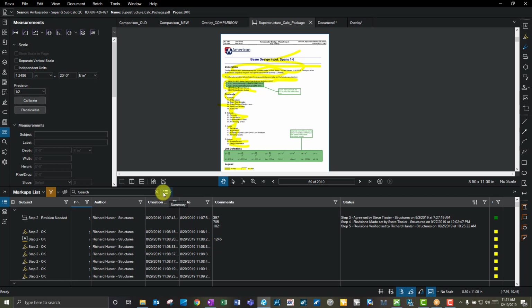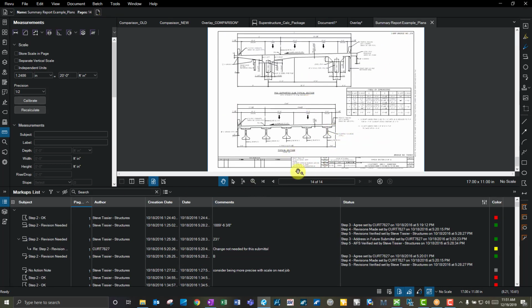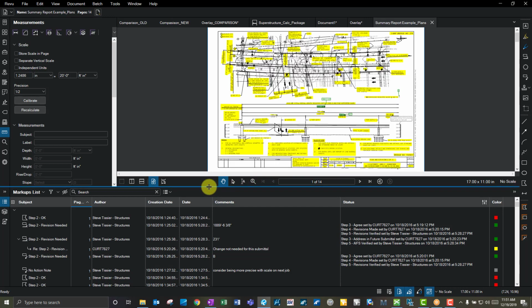No? Okay, so one other thing we can chat about on the markup list here is this summary tool. Let me go find another document that's a little bit better to show this with, but the PDF summary is actually a report that you can create that summarizes all the comments in a PDF document. Typically in the past, in terms of a review, you'd have comments and you'd have to maintain or track those comments in some kind of Excel log or some kind of document that's separate from this file. But with this PDF summary, it'll create that summary report for you.